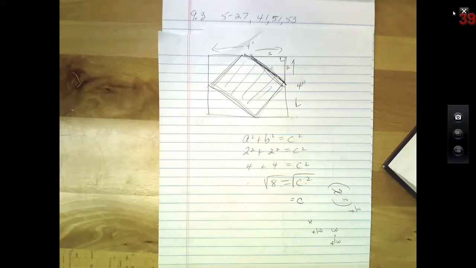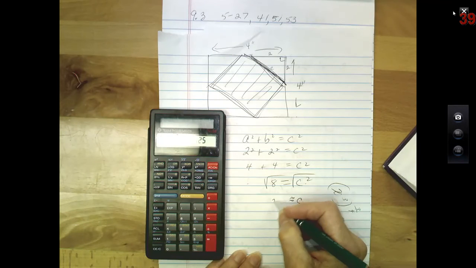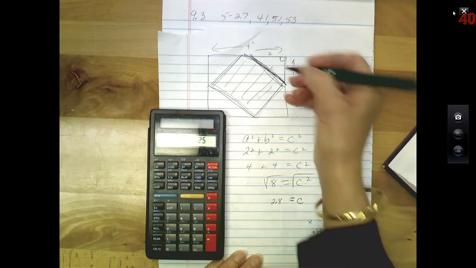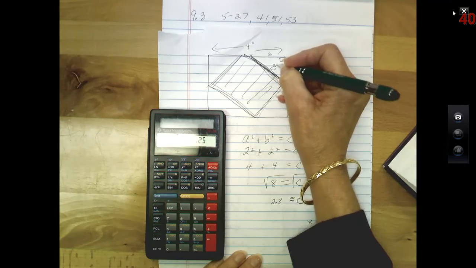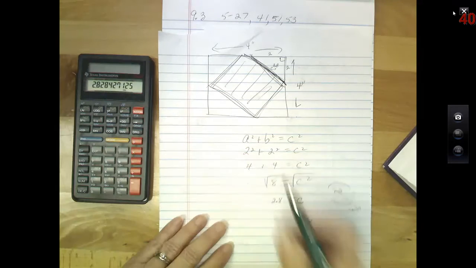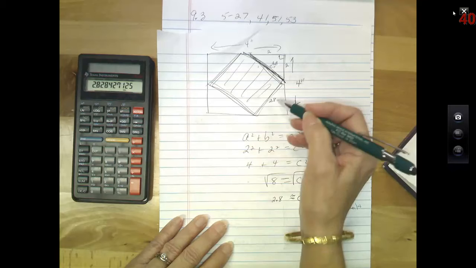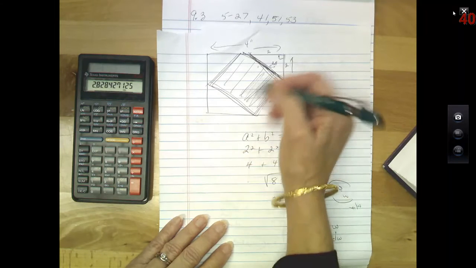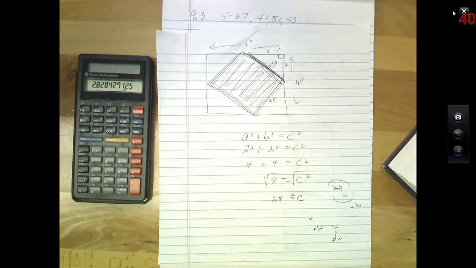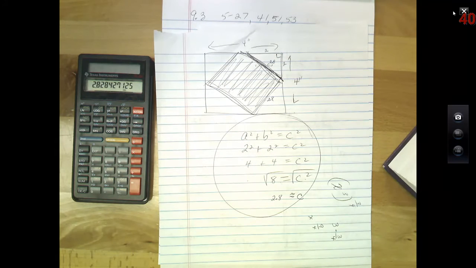Okay. So if you just do it on mine, it's the square root button, 8 then square root. So it's about 2.8. So this side right here is about 2.8 if I didn't make any mistakes. Now, if I want to find the area of this square, if each side is 2.8, then I multiply that times that, and that would give me the area. Now, that is a very involved problem right there. And you had to know how to do the Pythagorean theorem before you could work it.